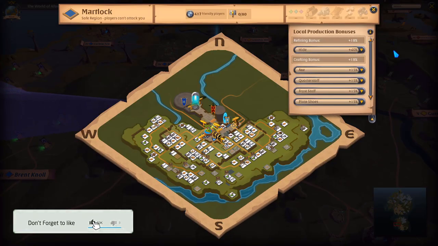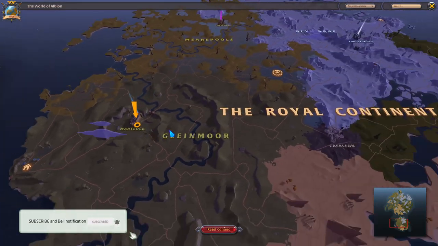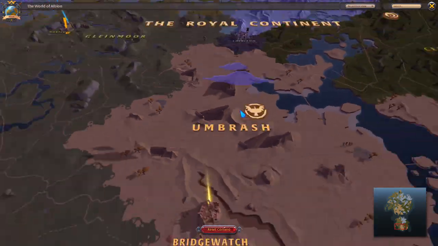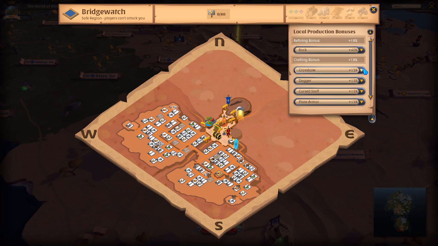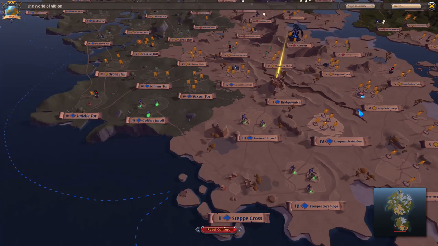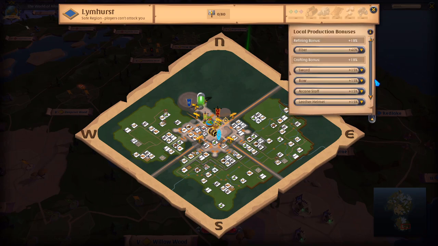It's very important to mention why I'm doing this in Martlock. If you don't know, every town has local crafting bonuses. In Martlock, we get a bonus for crafting, for example, frost stuff. This bonus is very important because you get more raw material in return. In other cities, you get other crafting bonuses.